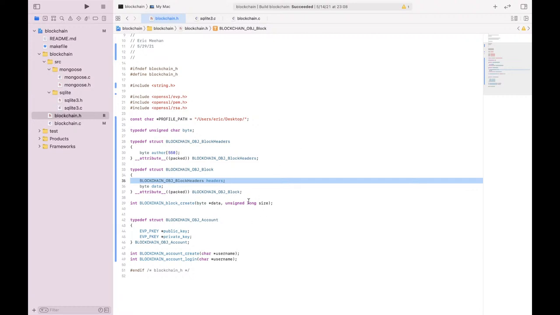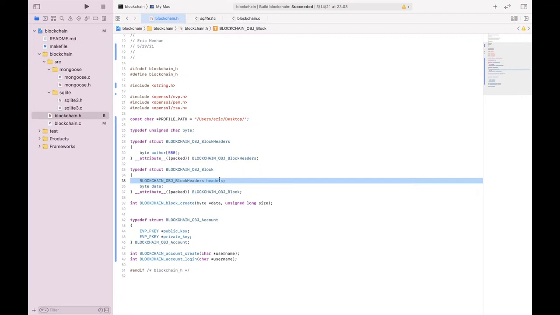As for miners, you can conceptualize miners in a few different ways. So traditionally speaking, everybody would contribute their transactions to this one central pool, and then the dedicated miners will come and try to mine all of those transactions together in one big block, claiming all of the reward for themselves. My blockchain works a little bit different.